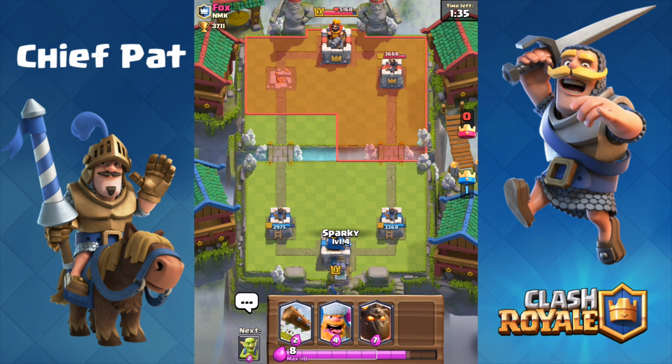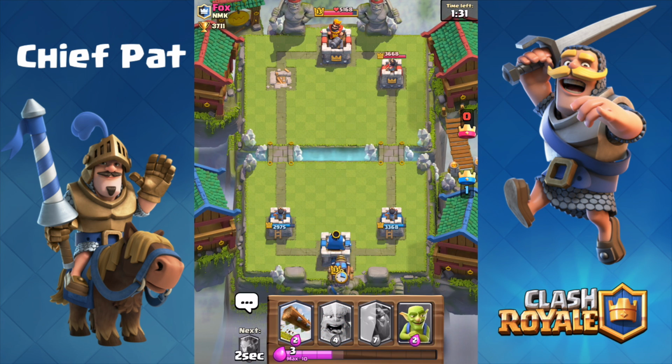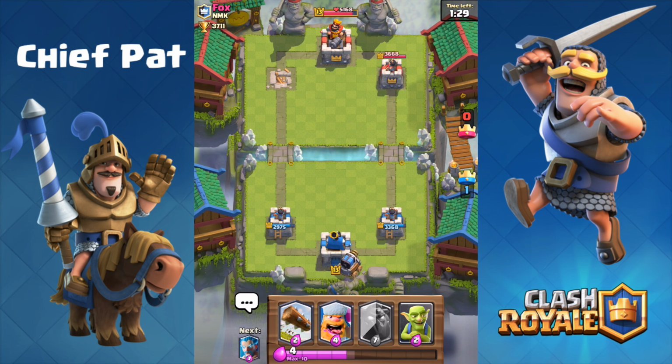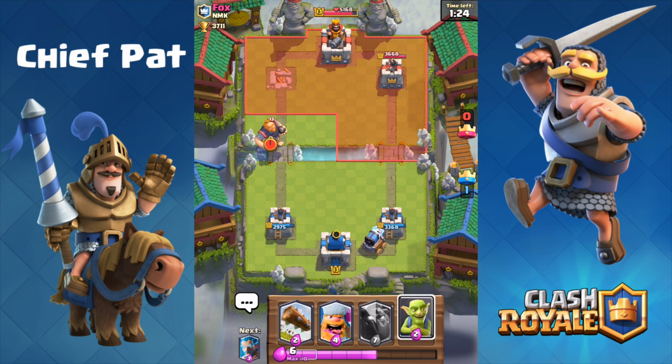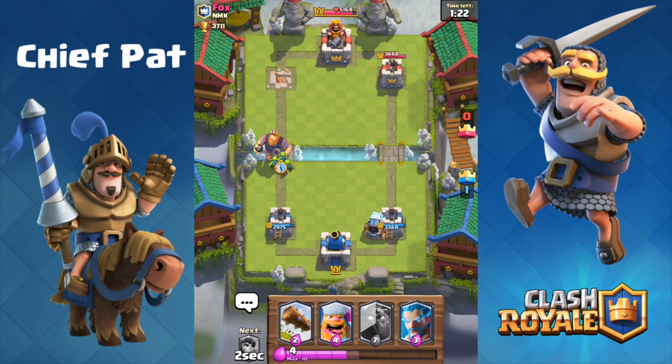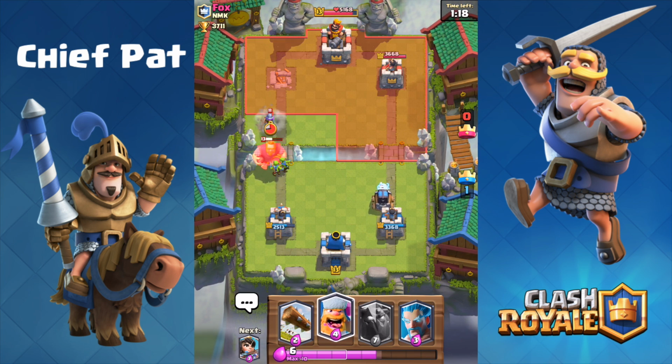Now, taking a look at the cards that I have, I could probably start with a couple of them, but I don't want to play my Lumberjack. The Lumberjack is actually surprisingly quick, so I don't want to drop him too soon. I'm just going to play the Sparky, start building up from the back, and see what Fox does to counter it. Alright, so he's going to be using the Royal Giant, so let's drop the Goblins right there.